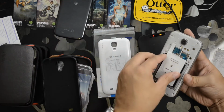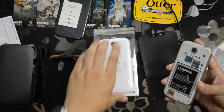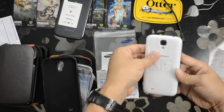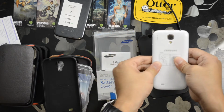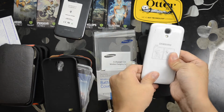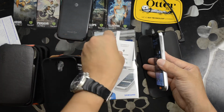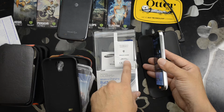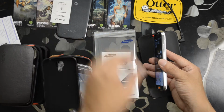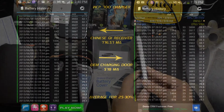I'll show you some other cases, and from here on out, I will show you my case reviews with the wireless charging pad, the OEM one, and the one that you can get off of eBay and other sites. So here's the thickness of this one. The output is rated at 5 volts and 650 milliamps here, and this one says output 1000 milliamps, or 1 amp, in other words, at 5 volts, but I'll also flash an image of what my charging results were.